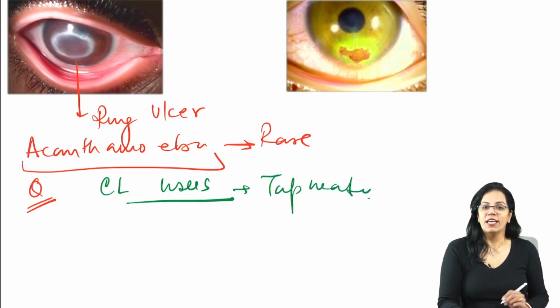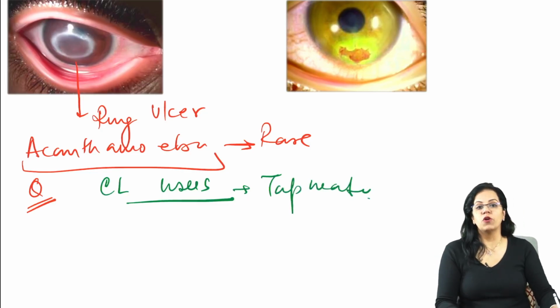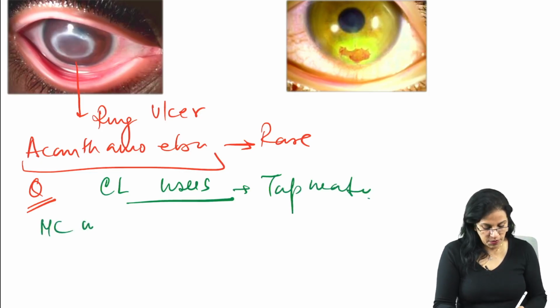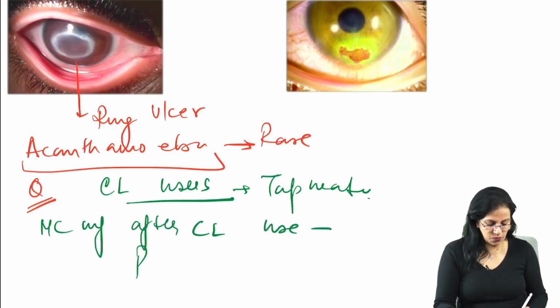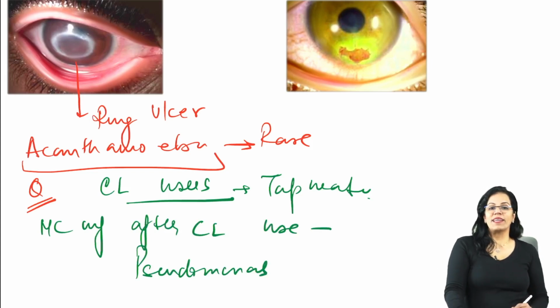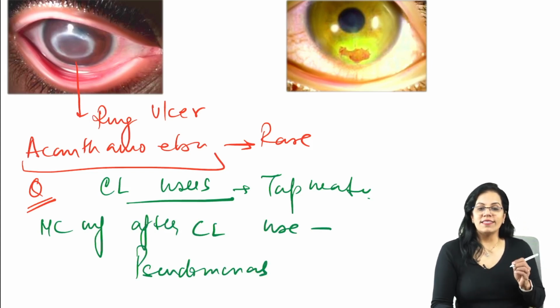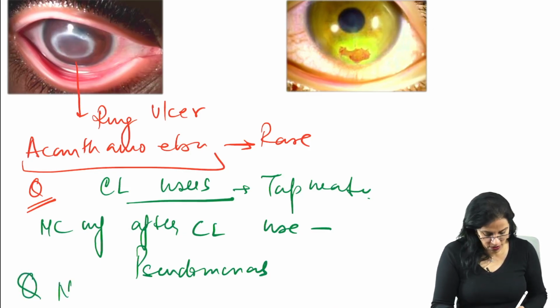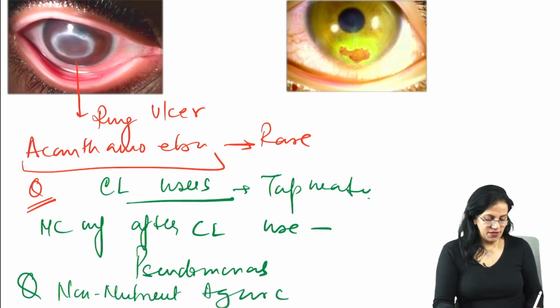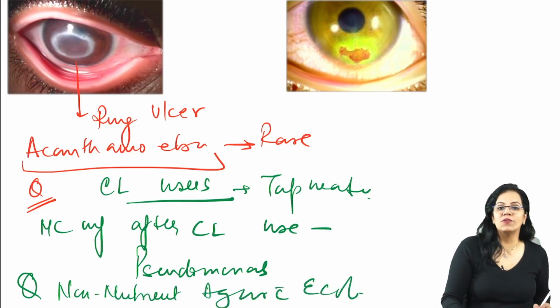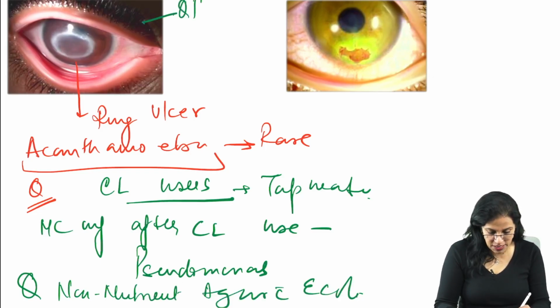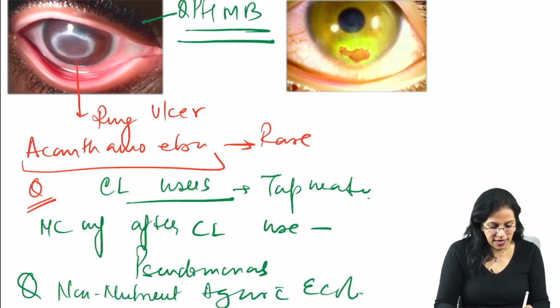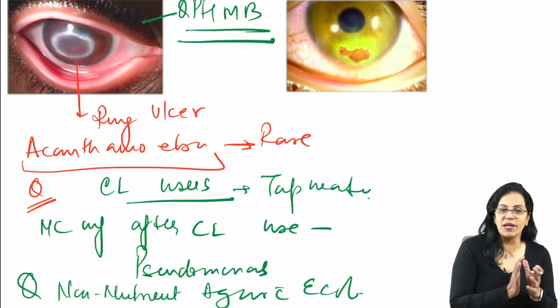Just remember this, right? And if you are asked what is the most common infection after contact lens use, what is the answer? Now you will say Pseudomonas. Right? Another question from acanthamoeba keratitis is what is the culture media? We will learn non-nutrient agar with E. coli. And lastly, what is the drug of choice? We will answer, I'm writing here, PHMB. What is PHMB? It stands for, I hope you know, polyhexamethylene biguanide.